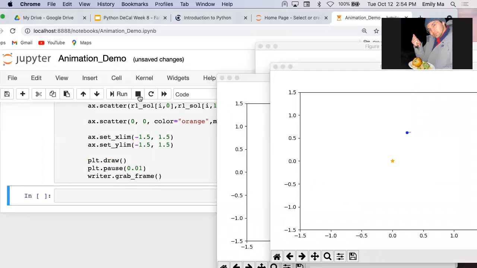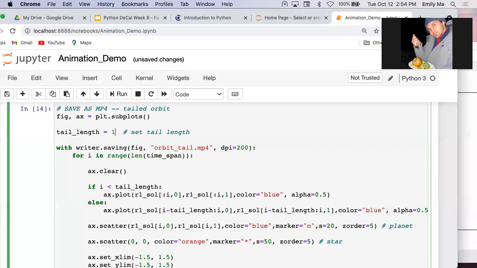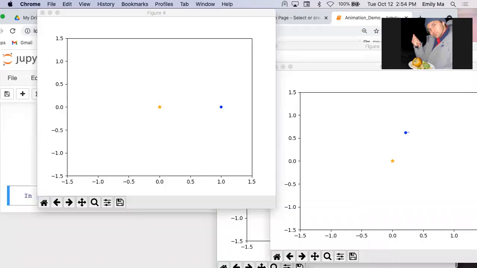And then if we wanted to make a really, really long tail, we could set tail equals 100 and see what that would look like. In the beginning, it's looking exactly the same because it's the same code. And then once it reaches 100, it starts to move with it. So this is just a really, really long tail.